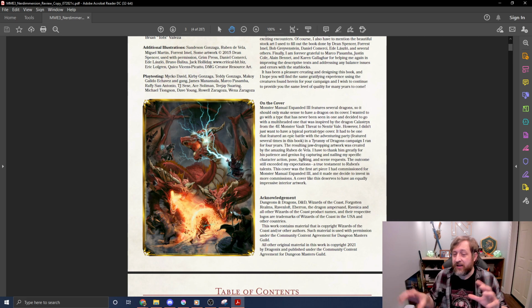You'll see those characters throughout the book. And that's always something that I thought is absolutely amazing. If you're an artist or a creator and you have this kind of stuff, to use that to help, I think that's really cool. Anyway, the resulting jaw-dropping artwork was created by the amazing Ruben Davella. I have to thank him greatly for his patience and genius for capturing and nailing my specific character, action, pose, lighting, and scene requests. So, very cool.